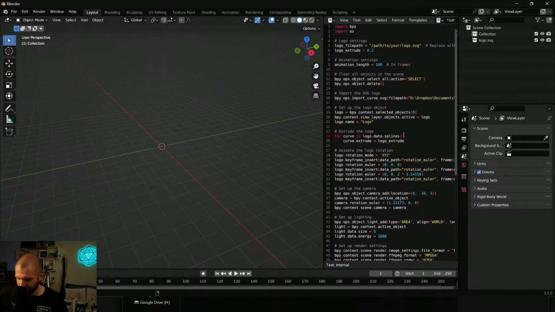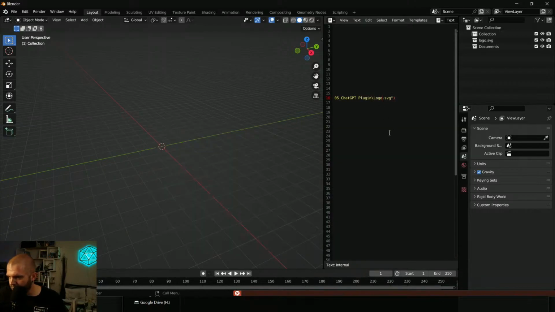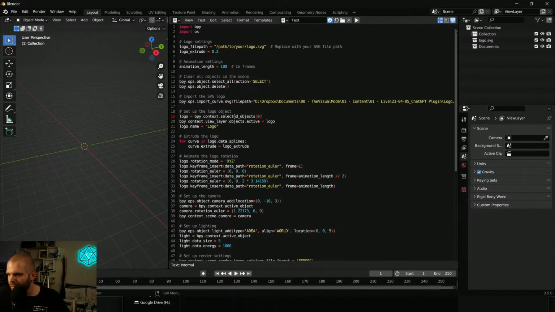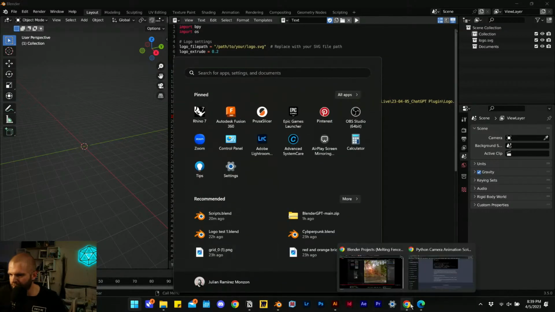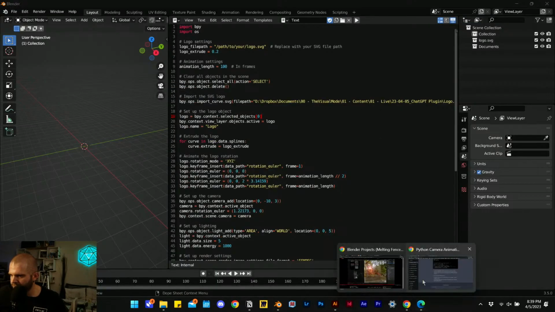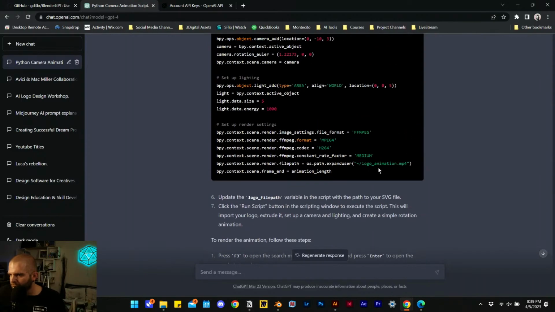We'll hit Alt P. Line 16 again. Import the SVG logo. See if I missed anything that GPT was specifying. No, that's all it said.